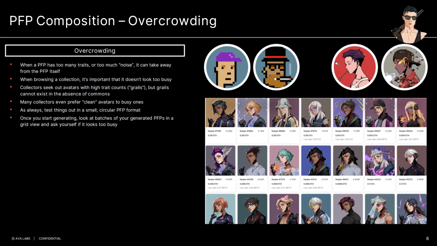So, one thing I like to say is grills cannot exist in the absence of commons. This only looks good amongst a lot of other more simple, clean ones in the collection. So a good sanity check is to generate a bunch of your PFPs and look at them in a gallery view. Does it look busy? Does it look overcrowded?